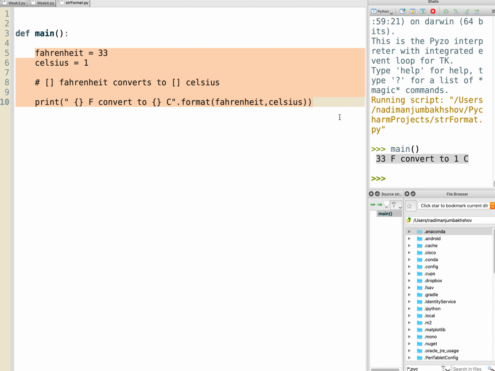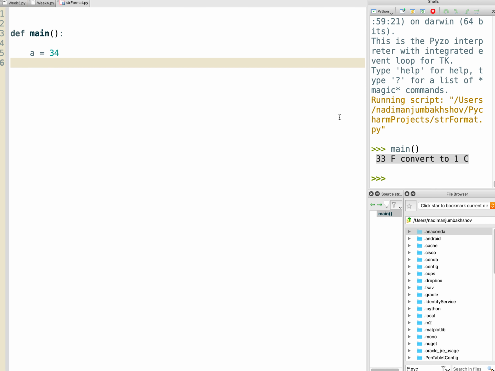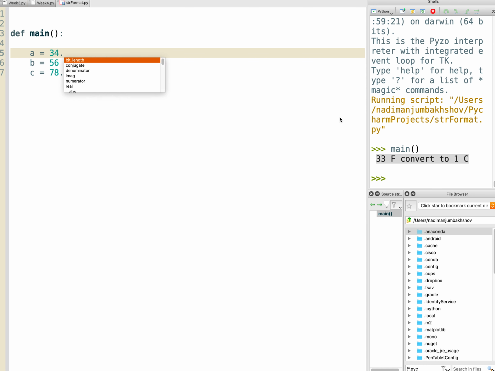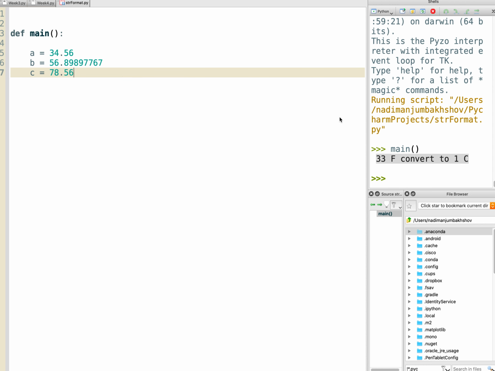Okay, let's get rid of that. And very crudely, again, terrible choice for variables, but this is just for demonstration purposes. I've got C, and I've got 78.56. In fact, let's put some decimals in, because what you're going to discover is that you can format this in many different ways. So I'm going to take a string, and I'm going to insert the variables into the string.